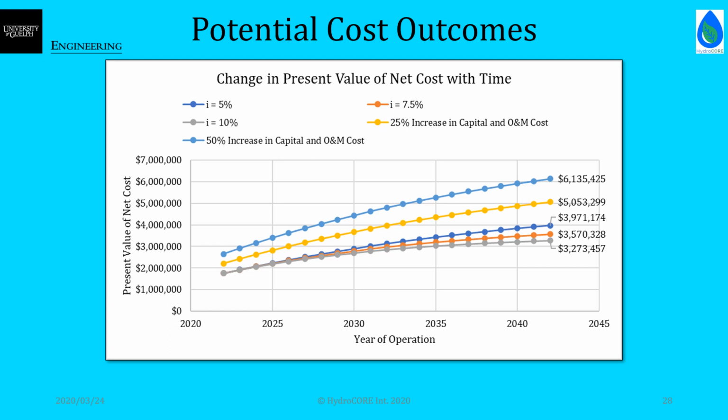It can be seen that a 50% increase in capital and operational maintenance costs actually produce a nearly 100% increase in total costs. This is due to the nonlinear effects of revenue and replacement of equipment. These considerations are important because this project is overseas and additional costs may be incurred.